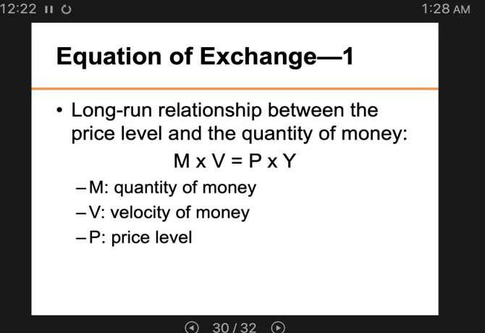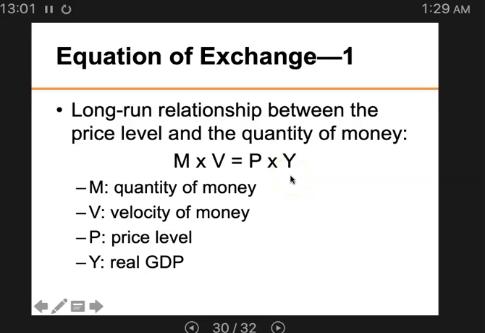But in this case, P should be the GDP deflator because Y is the real GDP. So basically, the price level times the real GDP is the nominal GDP. So it makes sense to use the GDP deflator as the price index here. The amount of money in circulation, taking into account how many times that money is going to change hands, should be enough to buy those goods and services in nominal terms.